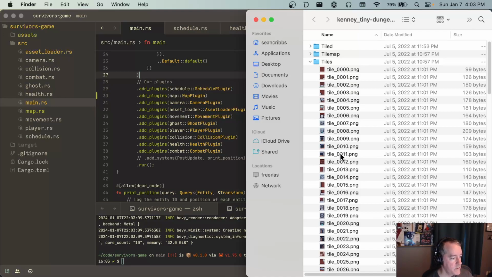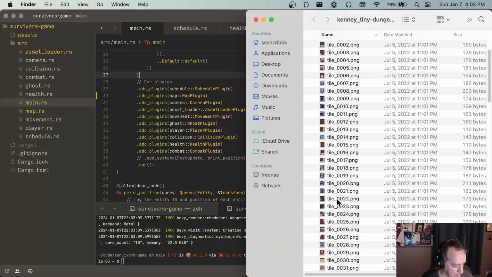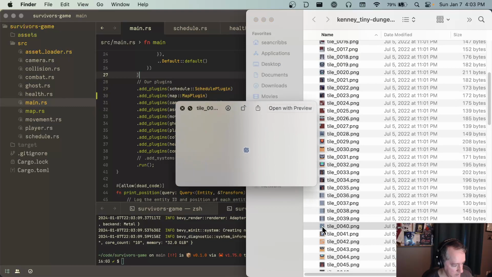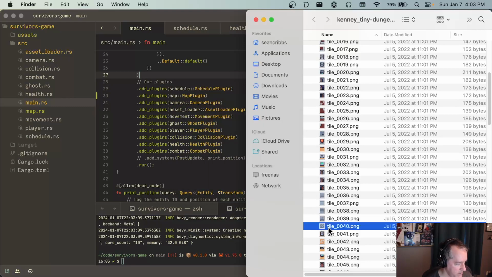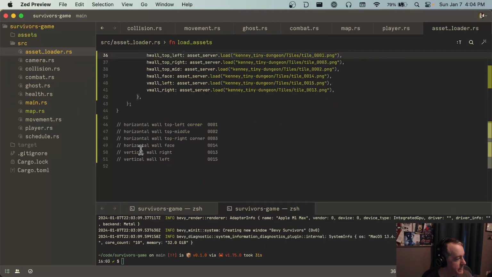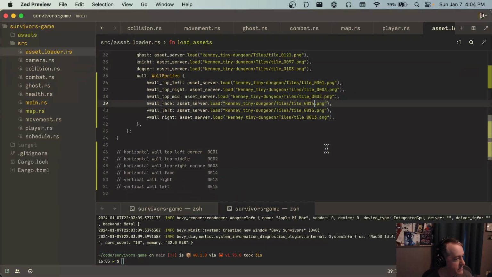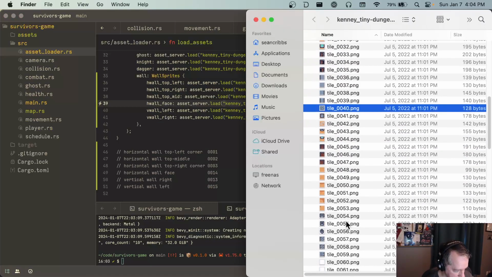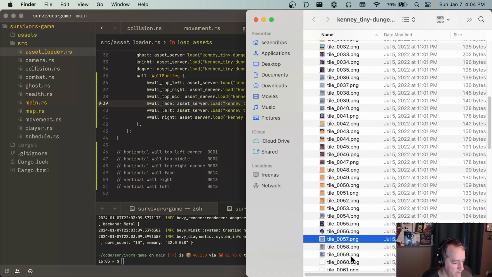Okay, so are they further down? Is this actually supposed to be the correct wall texture? I think it is. Let's switch that horizontal wall face to 40. And then where's the edges of the wall? Here we go. Okay, so 57 and 59 are like the wall face edges.